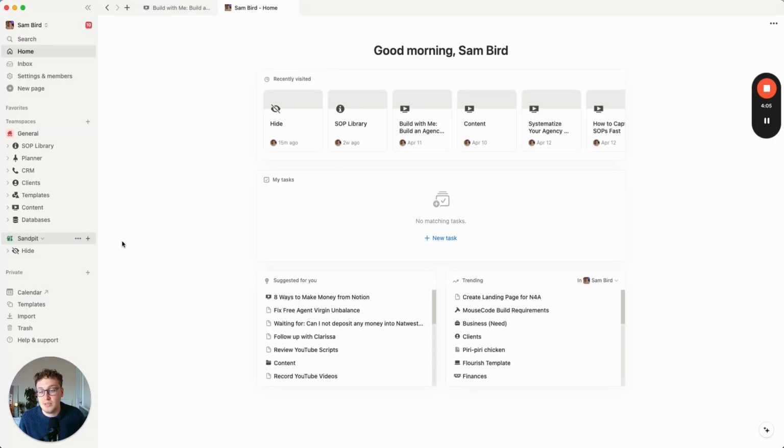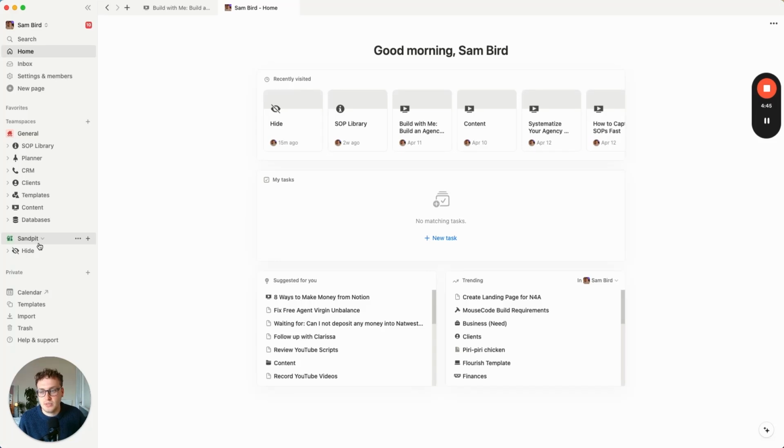And so what this is going to allow you to do is create new builds that might not be ready and fully fledged to launch to the rest of the team. So you can build them in the sandpit area without worrying that other people are going to start seeing it and be confused by it or start messing around with it before you've had time to fully execute on it. So the first thing we're going to do is create the databases that are required for this.